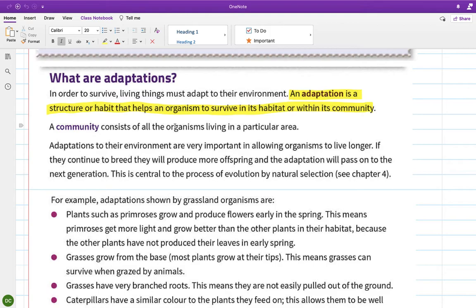Okay, so adaptation kind of links with that survival of the fittest type of thing. So the more adapted or adaptable a plant or an animal is to its environment, the more likely it is to live longer, hence more likely it is to reproduce, and then it can pass on its genes and its characteristics. Also, it passes on those adaptations. Okay, so the plants and animals that are capable of making the adaptations live longer, can reproduce, and then those adaptations are reproduced in their offspring.